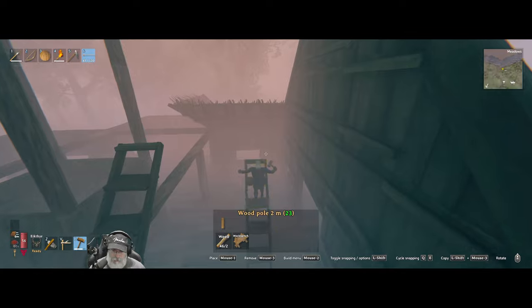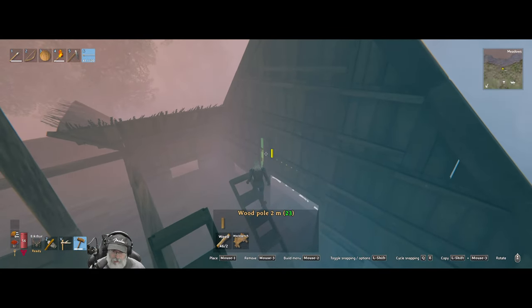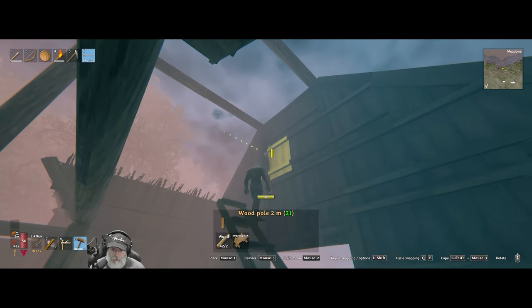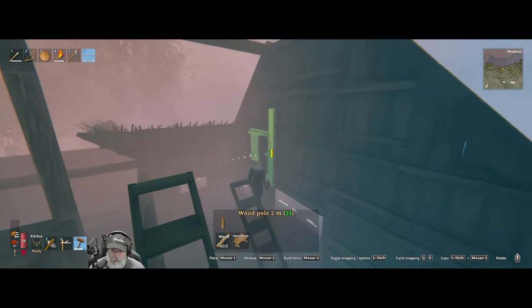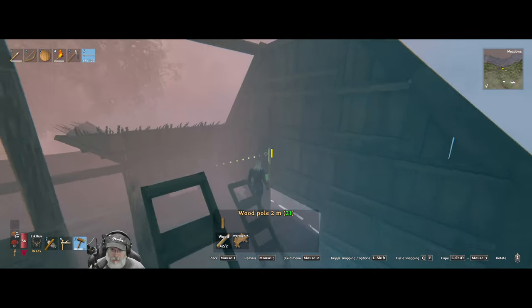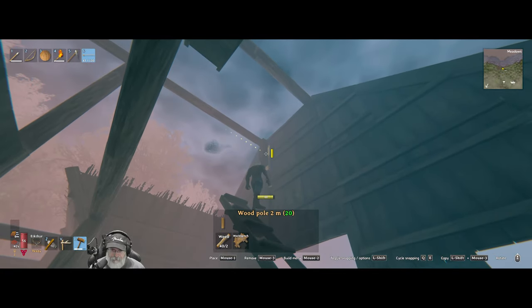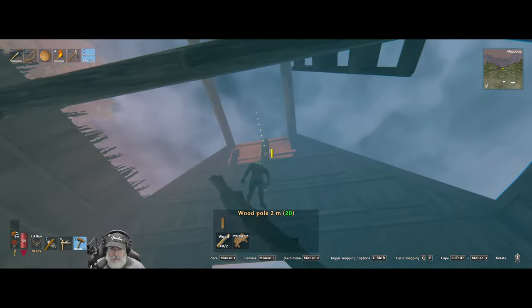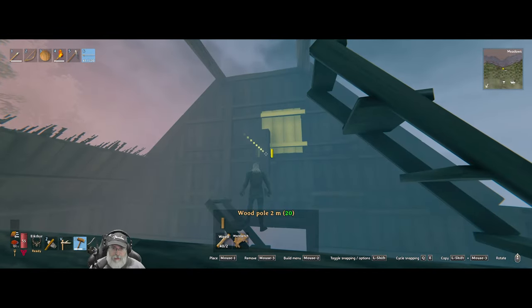I wonder if there's a command to remove fog. Is that right? Yeah, I think so. Okay. So that does provide some support now, because these are orange instead of red like they were before.